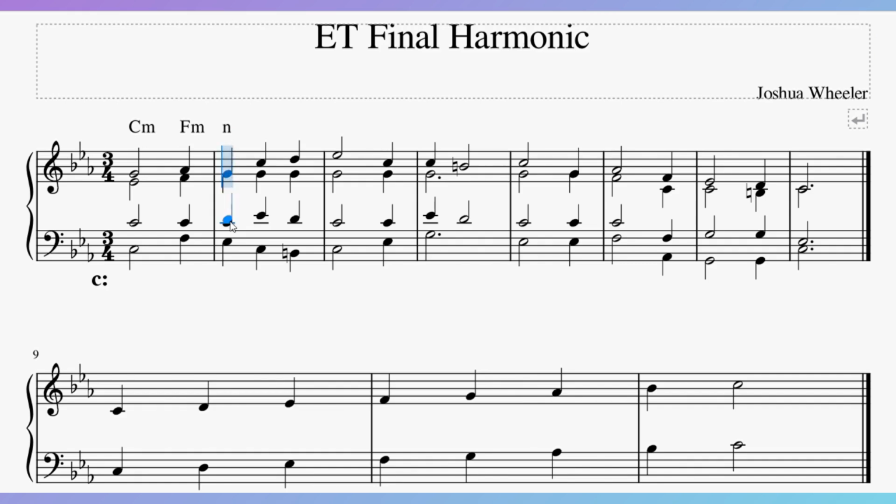But if I start my stack on C instead, and go E flat to G, now if I get rid of these, we can see that this is the perfect stack. So all of this to say that my chord here is C minor over E flat. That's what this chord is going to be.